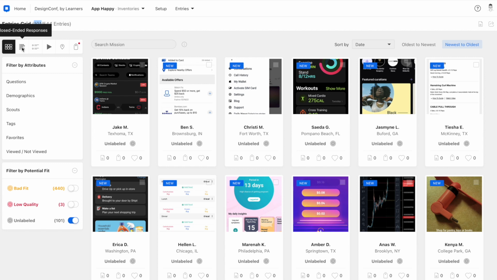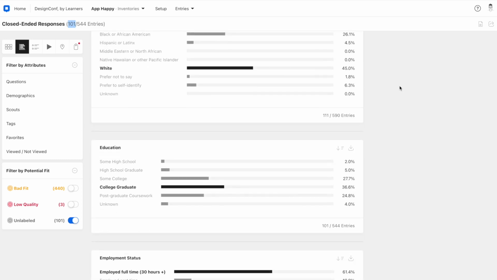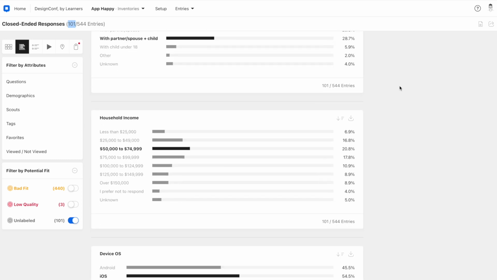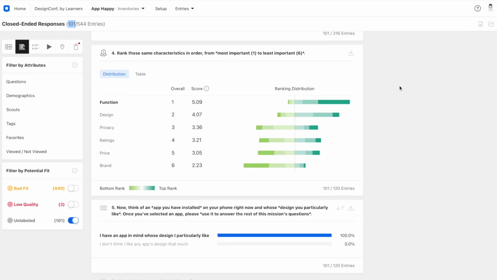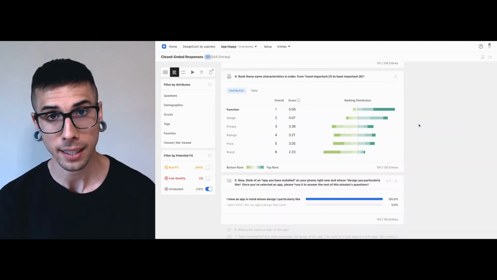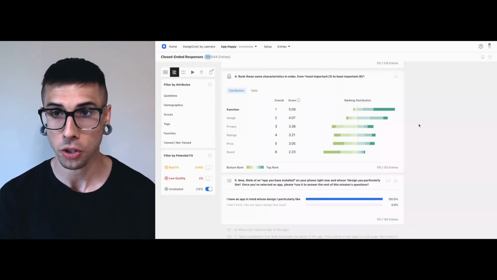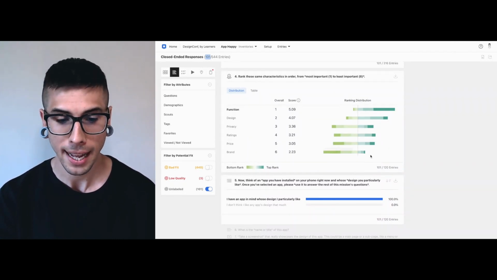And before we dig into any one moment, let's take a look at what the data might be telling us at a high level. So these are summaries of the closed-ended questions. I'm interested in particular how people ranked all those different features. And so we can see that here with this ranking question readout. It looks like function was number one, but design, thankfully, was a close second. That's good. We could have programmed a question that terminated people who didn't select design, or asked them a certain question that made it such that design was top of mind for them. I wanted that to happen organically here, and it looks like it has.